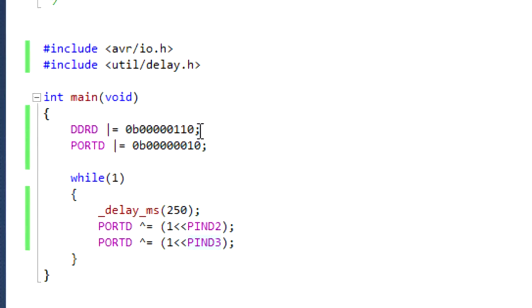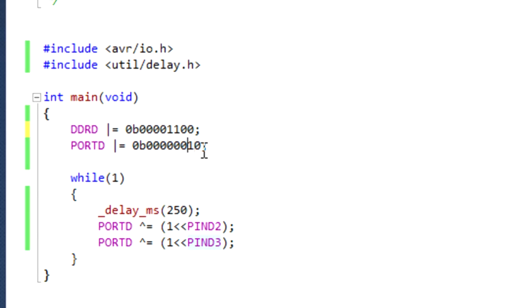Okay, coming back to the program, it looks like I didn't write the decimal or the binary correctly. I was considering the first digit here as a 1 and not a 0. Indexed from 0, not indexed from 1. So this is actually 0, this is 1, this is 2. And the pin 1 and 2 is not what I'm wanting. I wanted to use the pin 2 and pin 3. So this is pin 0, pin 1, pin 2 and 3 is going to be output.